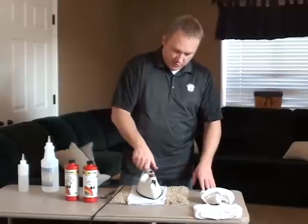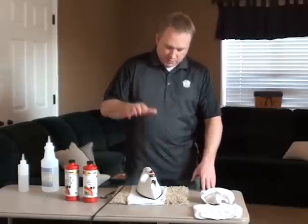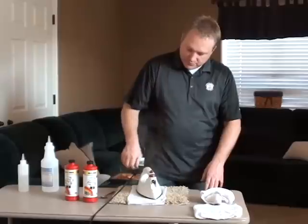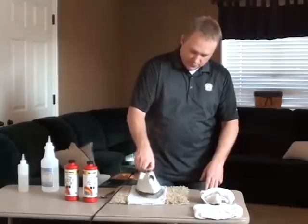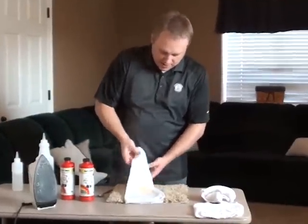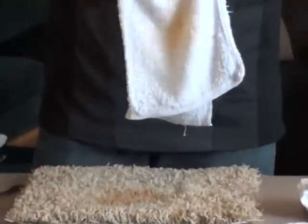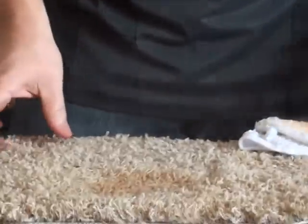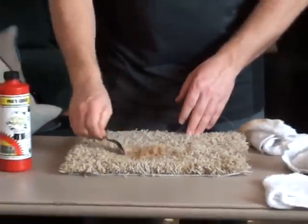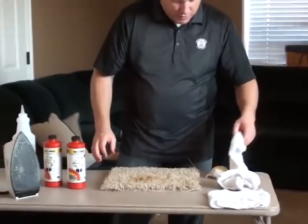And just leave it there, you can move it around. You can see it creates quite a bit of steam. Okay. As you can see, it's starting to pull the stain, it's really hot, up out of the carpet into the rag. You can see it's starting to lighten that up a little bit. Okay. So we'll hit it with one more application here.